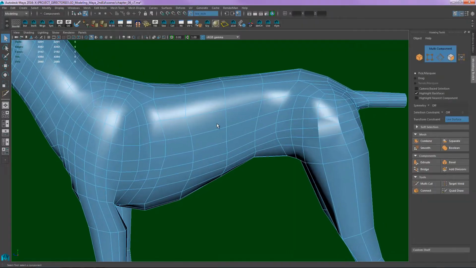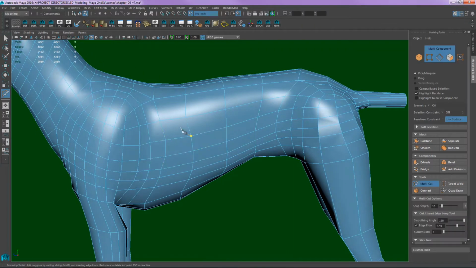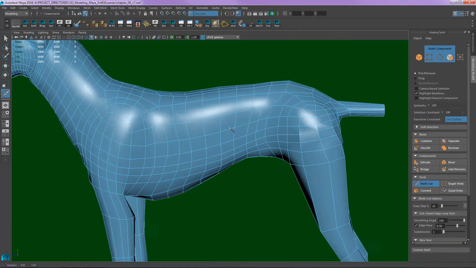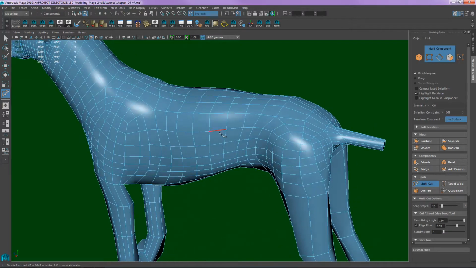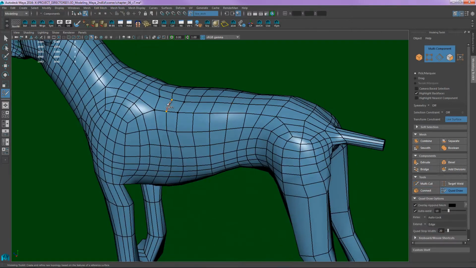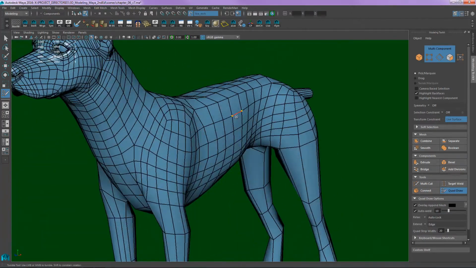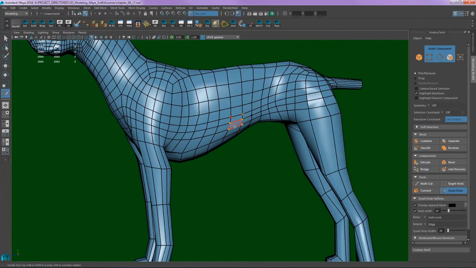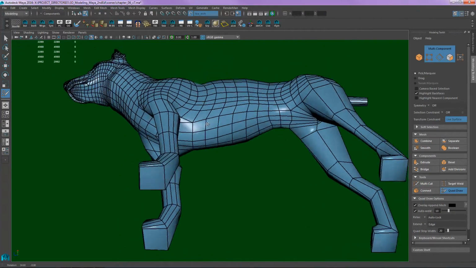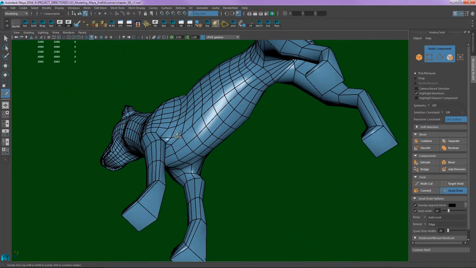The torso needs more cross sections. Control middle click, control middle click, control middle click, control middle click with the multi-cut tool. Much better. Go ahead, relax that while you're here. Shouldn't need much relaxing. Okay, don't worry about the symmetry stuff yet. Let's just ignore that for the moment.